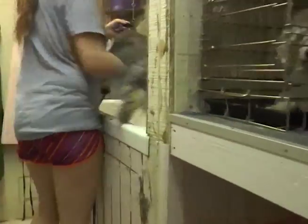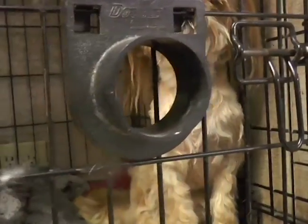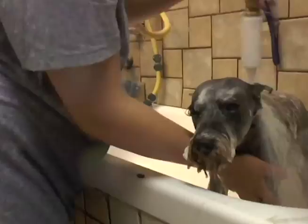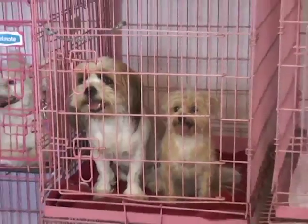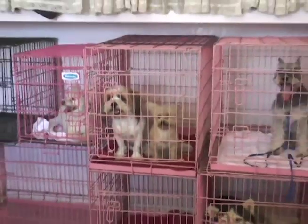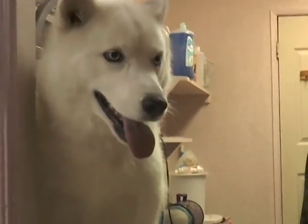My most rewarding thing with this job is when a customer brings their dog in and that dog is just a complete mess, and they pick up the dog and they don't even recognize it — they're in tears just because you made that dog look the best you can and you helped them out. Bella says check out your local dog groomer, because when you look good, you feel good. For Local Matters, I'm Mei-Lynn Togafow.